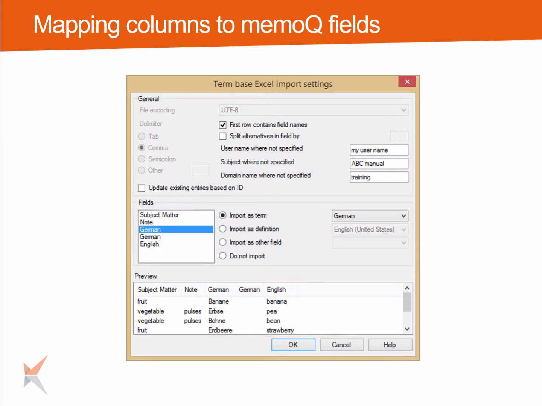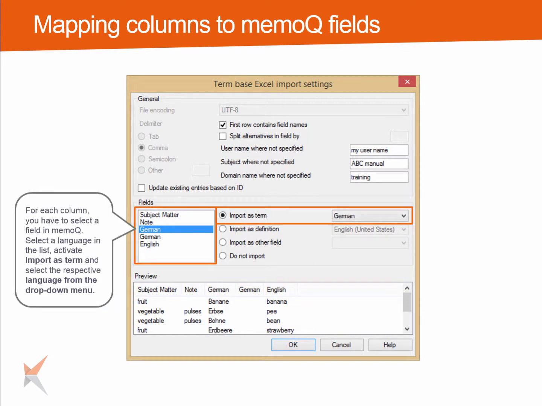Now comes the most important step. We will map the columns of our term list to the fields in the term base of memoQ. For each item in the list of fields, we will define if it is a language column which contains the terms, if it's a column that contains extra information, or if it should not be imported.